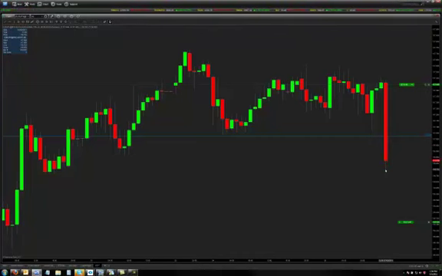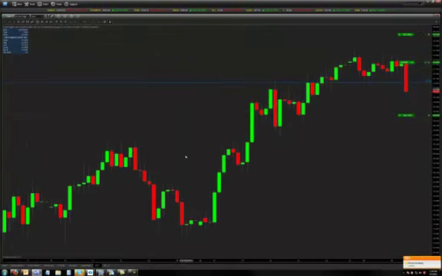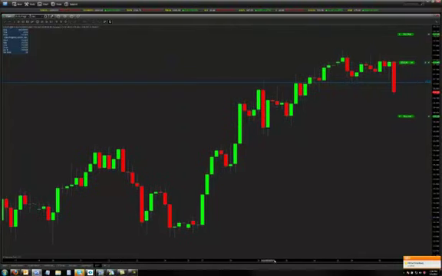So the first marker that we're going to be watching out for is here at the 2 o'clock candle. If we get a close below, break below, close below those previous lows. And then we have to wait until actually 4 o'clock Central Time, which is when the next 4-hour candle rolls over, to see if we actually get a close below there on the 4-hour. But for right now, targets are still in place.